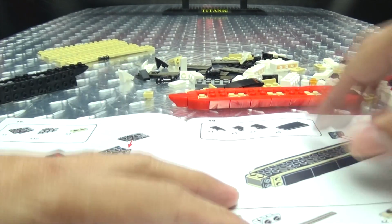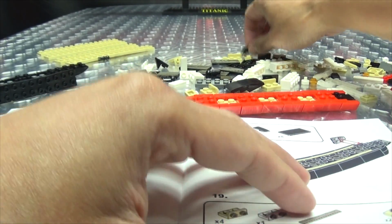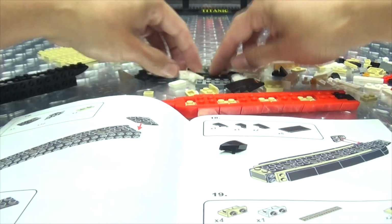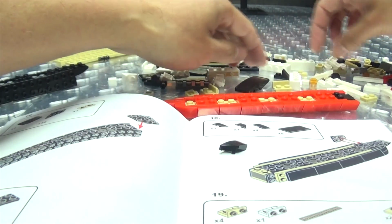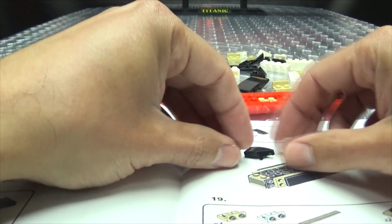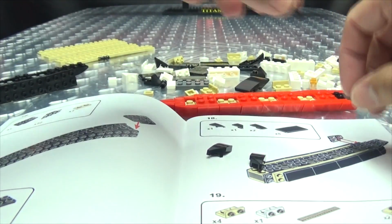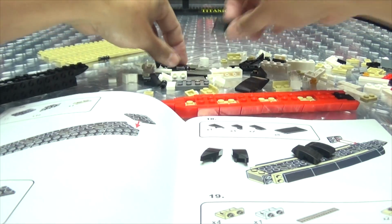So now what are we doing? Now we need some more pots and pieces. Need one of these. Where's the other one? Where's your compatriots? If one's here, the other one must be here. There we go. Boom. And two of these. And eight of these.